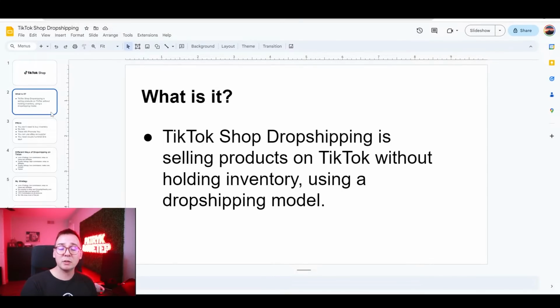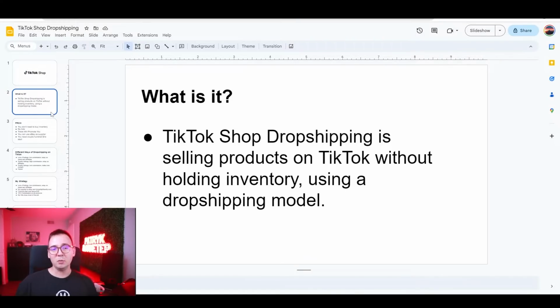When they purchase it from you, you're going to get your customer information, where they want this product to be shipped. Let's say it's somewhere in New York, for example. And you're going to use this customer information on your supplier website. You're going to go to your supplier, order the product, and use your customer's shipping address and their name. So that person in New York, you're going to put it on your supplier website, and your supplier will ship that product directly to your customer.